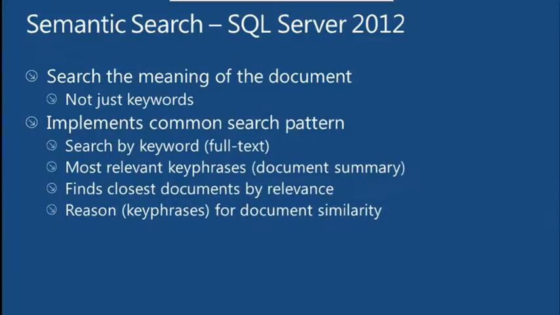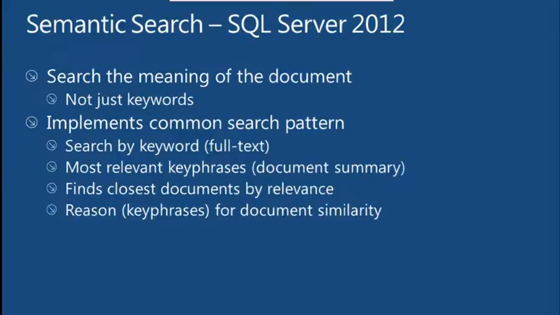So I've typed in my keyword, I've got a list back of 10 documents, now what do I do with them? Well, if those documents are great big Word documents, you're not going to go through and read each one, right? What you really want to ask the search engine is, if these are the 10 documents I got, why did I get those documents based on that search? If I search for the word SQL, why do I get these 10 documents first? And so this is find the most relevant key phrases. There is a thing in semantic search that allows you to find the most relevant key phrases.